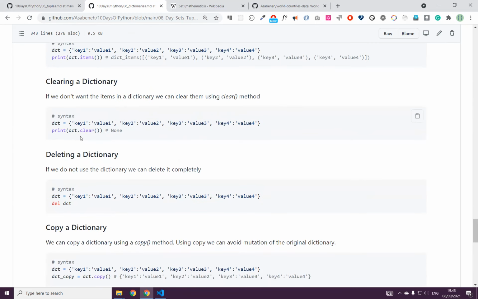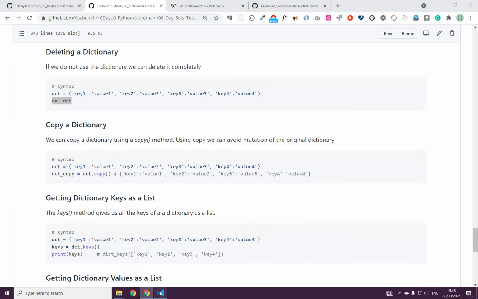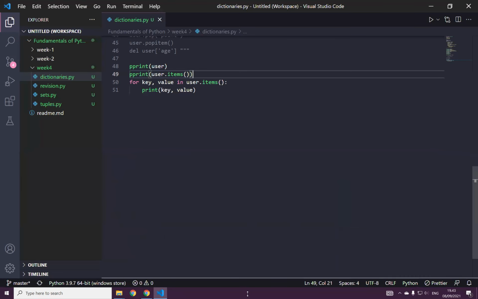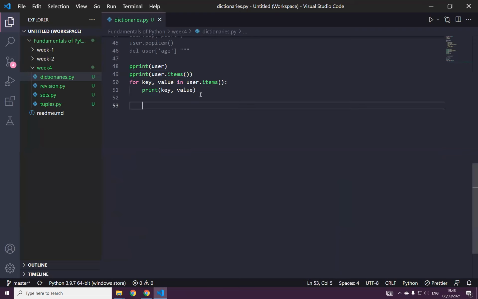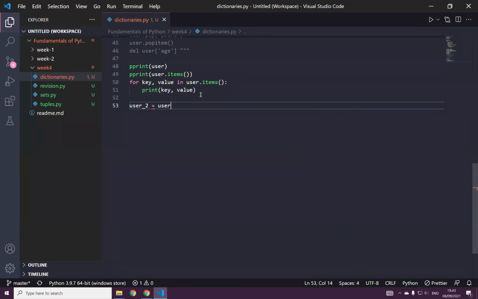Clearing dictionary, we can clear everything out using the clear method, and we can also delete everything using the delete method. Copy is very important. Why is copying very important? So you may say user2, and you can copy user copy. Why?